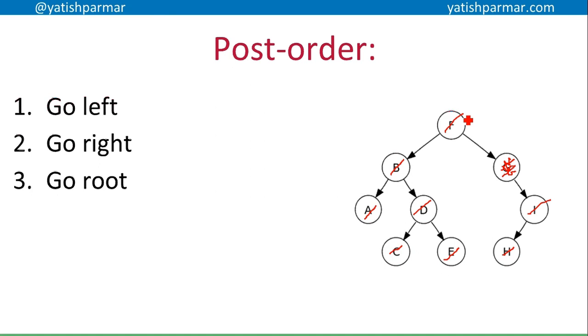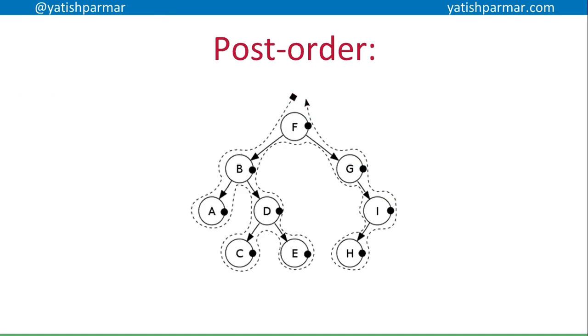So if you want to see what that looks like, something like this. If you follow the dashed line around, you can see every time it intersects the dot, I went A. Then I went right, but there was somewhere to follow, so I went C. And then I did the right of that little subtree, E. Then I go back up to D. And then I do the root of that subtree, B. And then I go around to the right. But when I go right, there's still stuff down below. So I keep following that pointer down right. And I follow it down to the left, and I do H. I do the root of that subtree, I. And then I do the root of that subtree, G. And then I finally do F at the top.